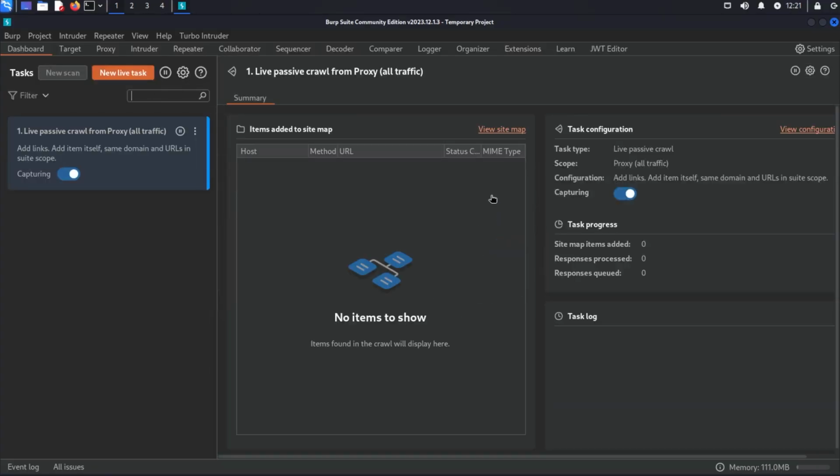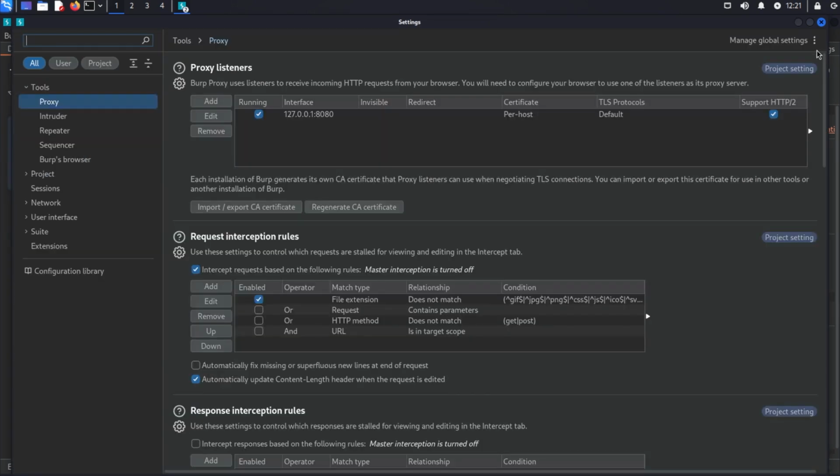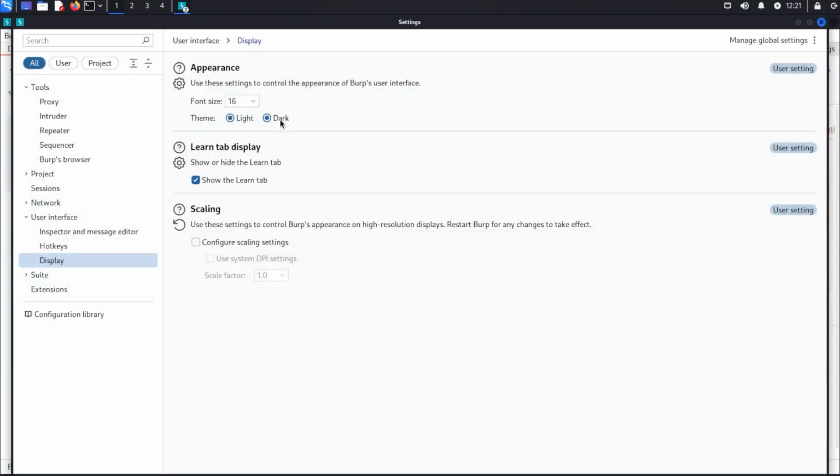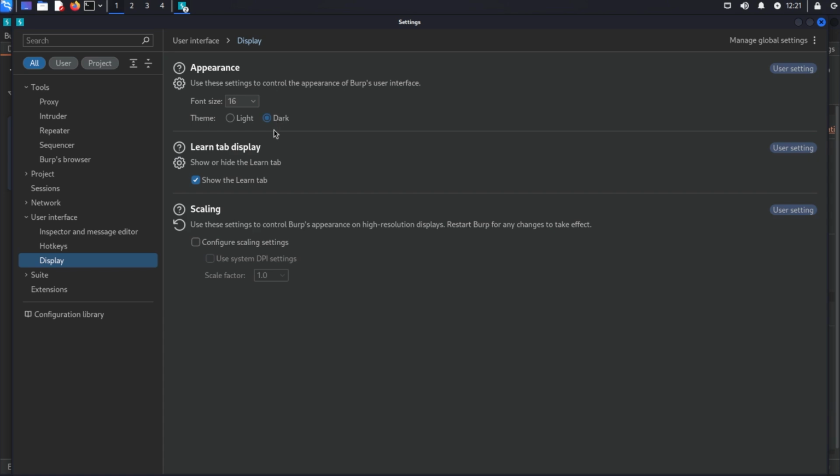Now, once it's up, you'll notice that mine might look a little bit different to yours, and I'm going to show you how to switch on dark mode, so don't worry. If we come over to settings, and then user interface and display, you can switch between light mode and dark mode. Use whichever mode you prefer.